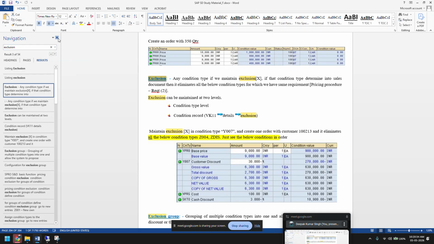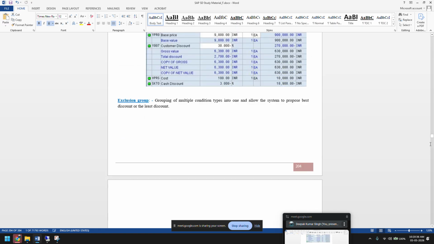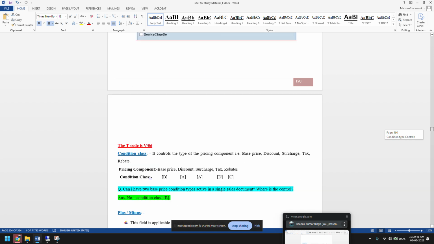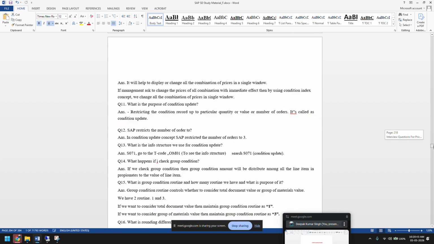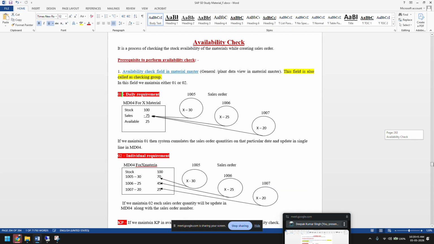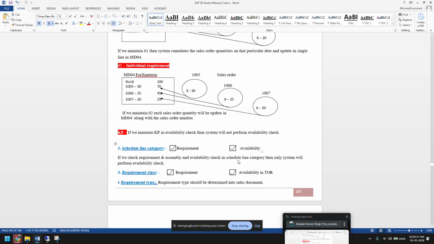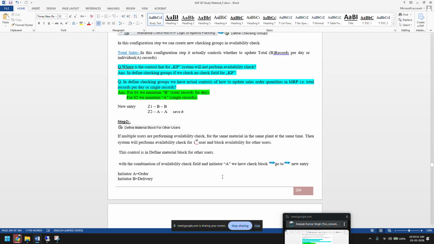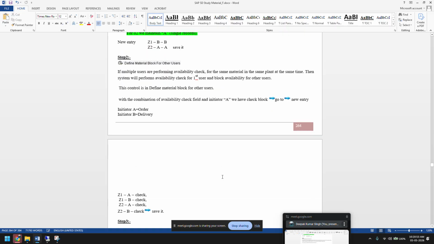What was the page number? Anyone remember the page number? Around 215, I think so. 215, 210. 250.